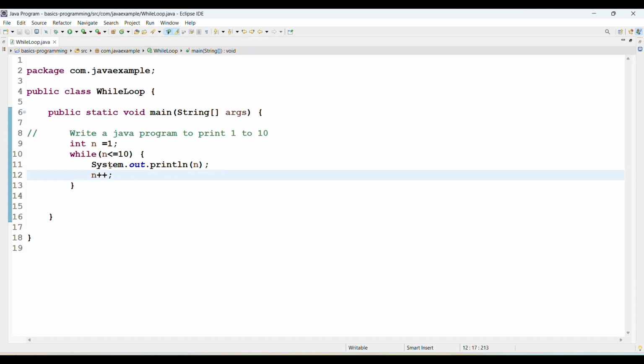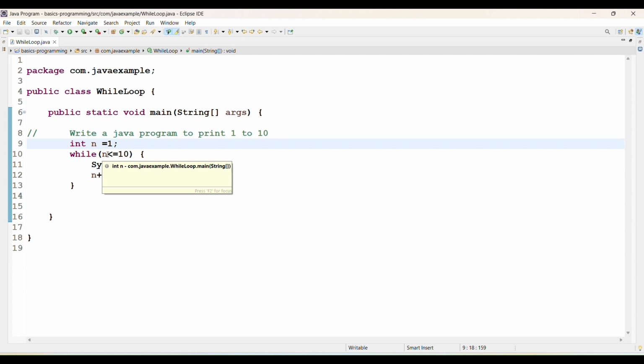Every single time it checks the condition and sees if n is less than or equal to 10 or not. Here we have n equals 1, and the first iteration it checks n less than or equal to 10 and prints 1, because every time it increases the value by 1. The second time it comes back and checks the condition with n equal to 2. Then the third time it comes back and checks with n equal to 3.